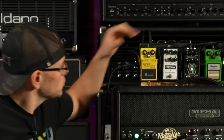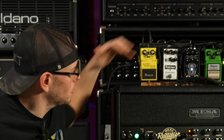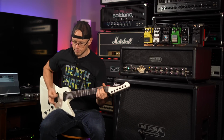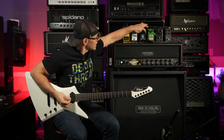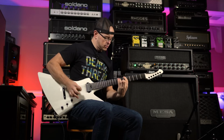Yeah, let's try the blue side of the Duality, and let's see if we can kind of get like a TC integrated pre thing going on. Okay, so less mids with that boost. Let's bump that output all the way and really slam the front end of this amp.